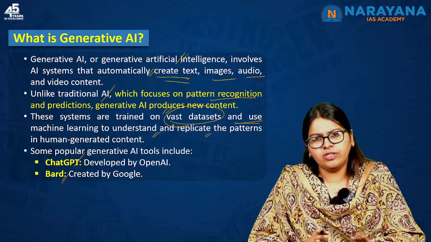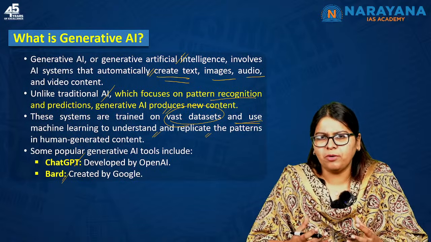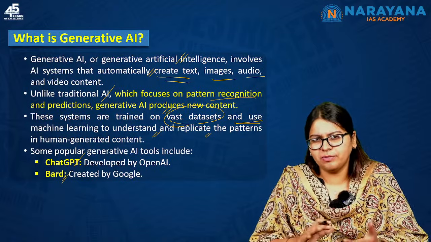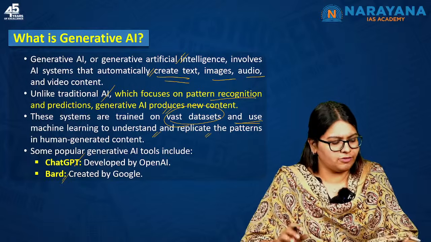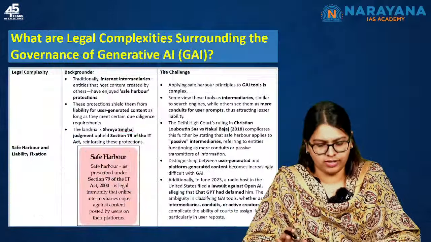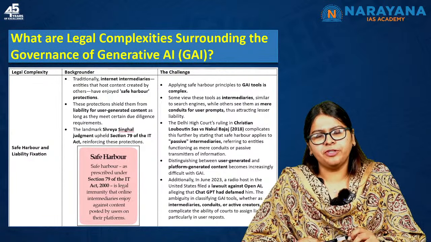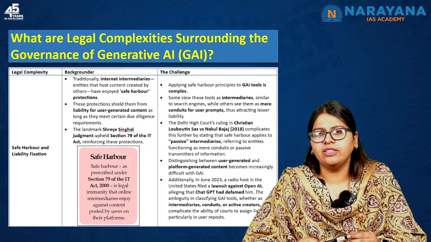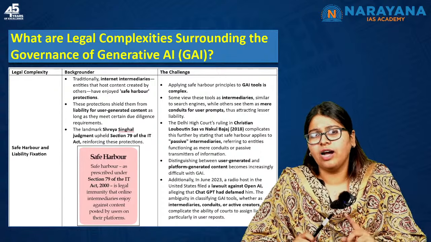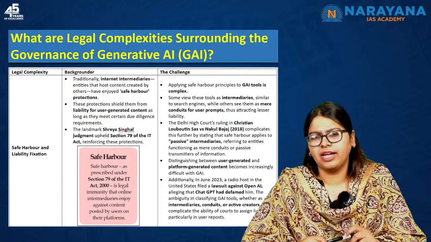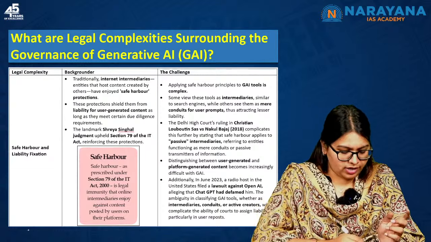So though this actually seems very technical, what is very important is to understand the basic principle or the concept under which this artificial intelligence or generative AI works. Now, why are they saying that? There are a lot of legal complications and challenges revolving around how the governance of generative AI is done. So that we will understand under three heads.